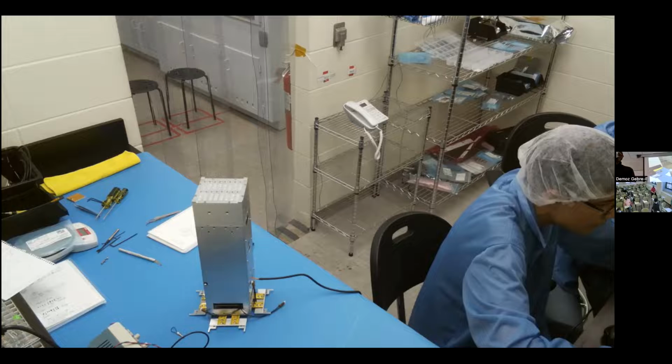All right, so I'll answer that question in the following way. So when you build CubeSats and you're going to give it to someone to launch it for you, one of the things they make sure is you're only allowed to use certain types of materials and certain types of things. Anything that's not going to burn up in the atmosphere is a no-no. So, and I'm kind of glossing over, there's a lot of paperwork, there's a lot of certification that goes on. One of them is exactly that. So you can't use materials that are not going to burn up at the reentry.